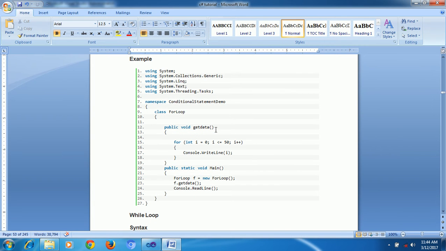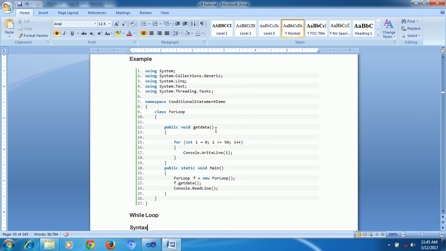Here you can see it differently. Actually, we created one more method; we can find two methods separately here: one is the Main method, one is GetData. Observe what I'm doing. First of all, these are the namespaces. Afterwards, the class ConditionalStatementDemo, I gave ForLoop as the class name. This is one method. I will explain these class methods. These methods are just like the Main method, but the starting point is the Main method. If you want to call this method, you can call it inside.